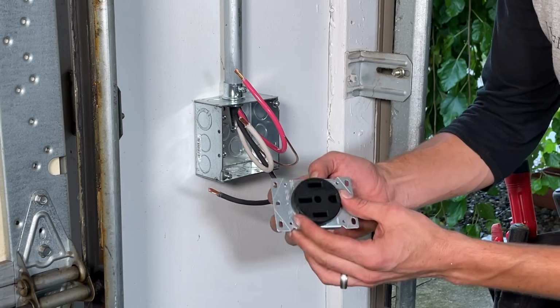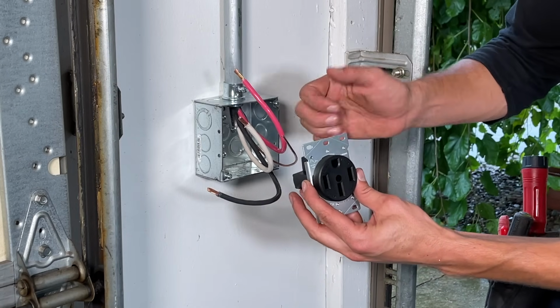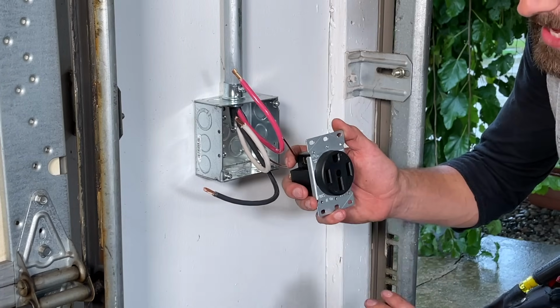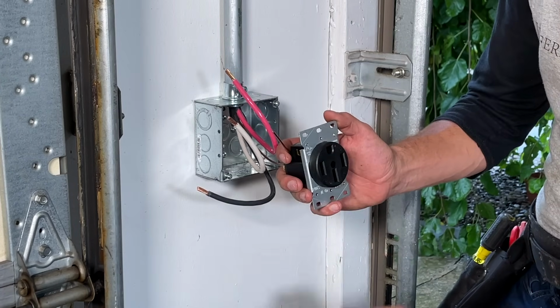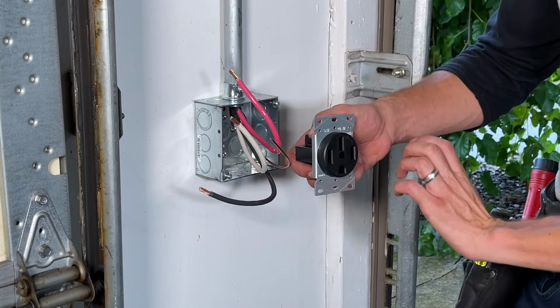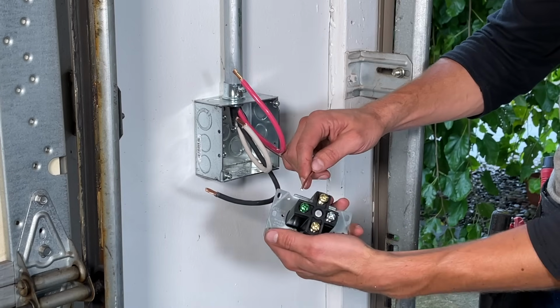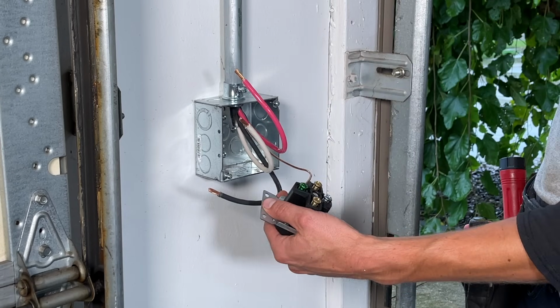At this point, we're going to terminate the receptacle. We're going to orient the receptacle with the ground on top on purpose. The right angle cord is going to hang down. It's going to dress nicely to the wall. If I invert it, the cord is going to have this perpetual awkward strain and a weird look to it. So I want to think about that as I'm terminating and orienting.